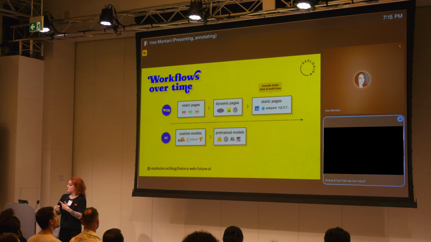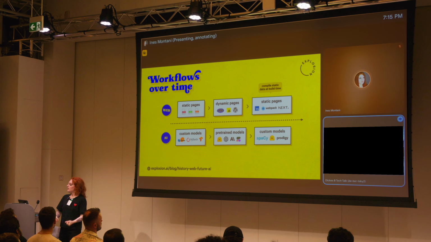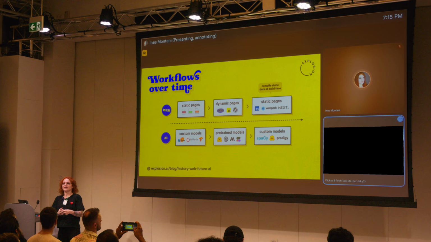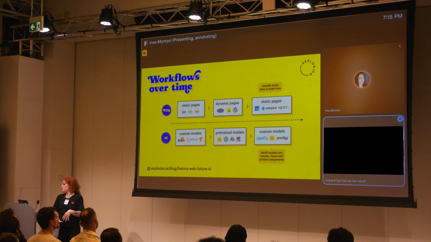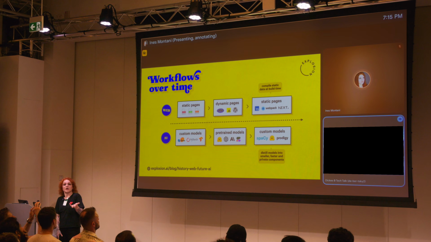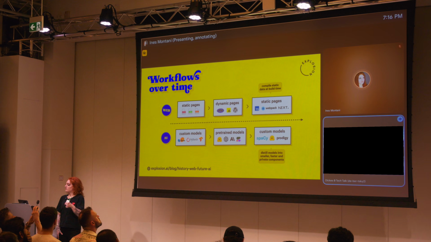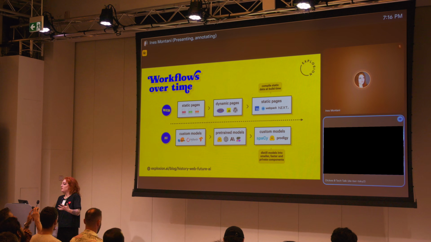But what we're also now seeing is very similar to what we've been seeing on the web, is that with modern developer tooling, we can also move a lot of this complexity back into the build and development process, and kind of take back control and make it viable again to develop AI in-house. Also with the help of a lot of the new developments that are available. So we can take all of these large models that otherwise would be quite difficult to host or would be quite inconvenient to consume via an API, and can use them to help us create systems and create smaller, faster, and private, and also generally much better components.